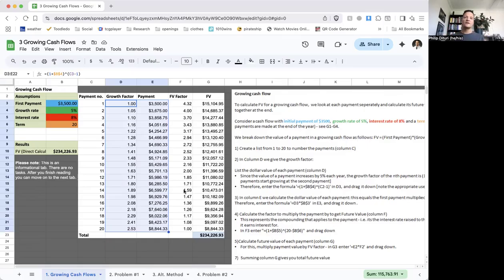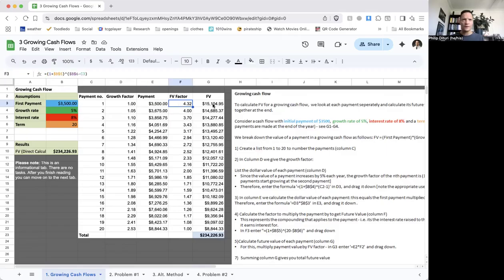And we even have some understanding under the hood where we can see exactly how much our payments have grown, right? It's almost a little more than 2.5 times in our 20th payment what our first payment was. Okay, now, once we've got all our payments, remember the insight that we're going to do is we're going to track each payment separately. So in this case, you can see that the first payment was 3,500, and it's going to grow by this future value factor.